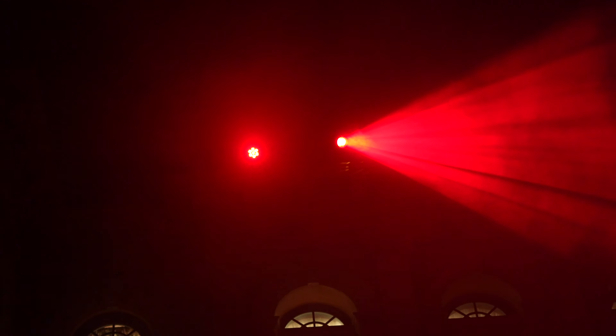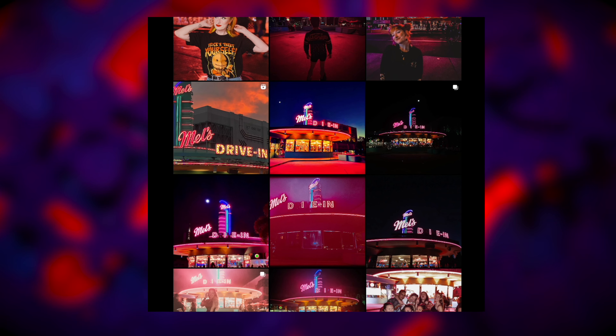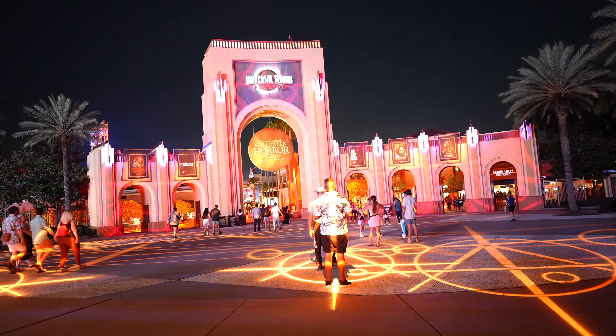When it comes to Halloween Horror Nights, there are some guaranteed factors you are going to see. Of course, there has to be fog, some ambient lighting, spooky music, monsters running around — all of that is guaranteed. But there's always something magical about seeing the neon lights on Mel's Dyin'. It is pretty much the quintessential castle of Halloween Horror Nights. It's something that you see countless people taking photos in front of. It is a beacon, and it is as much a part of Horror Nights as anything else.